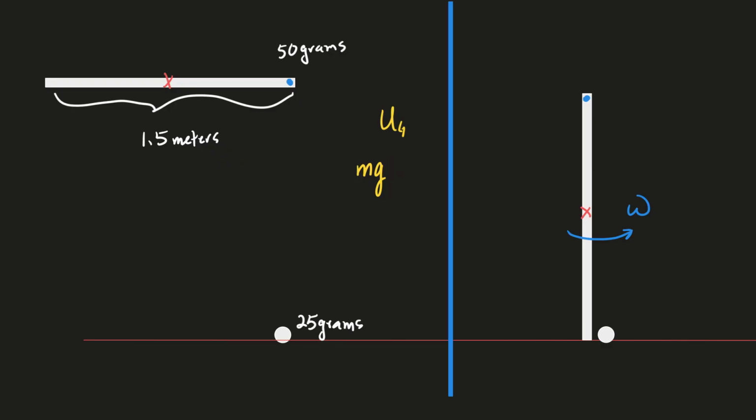Now, it's actually mg L over 2, if I want to look at it this way. I kind of like doing stuff in symbols first and putting the numbers in later, because oftentimes what you have to do when you put your numbers in later is easier. Now, when it's at the bottom, what kind of energy does it have?